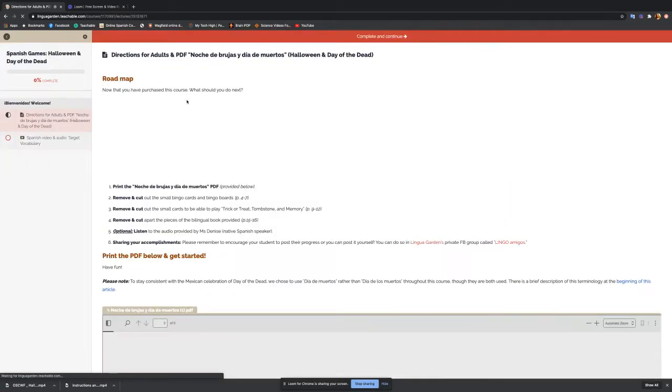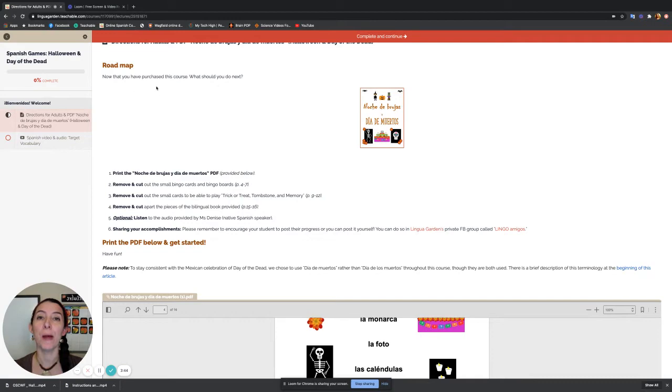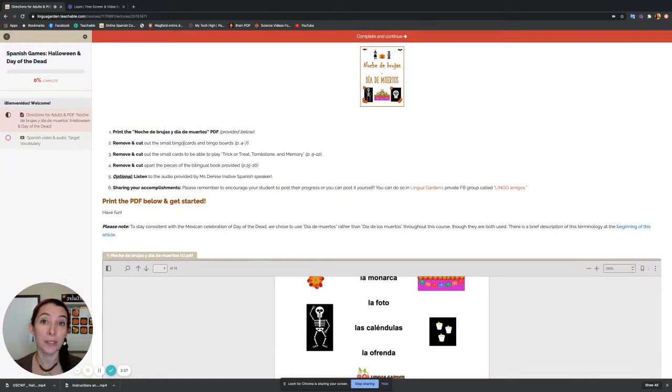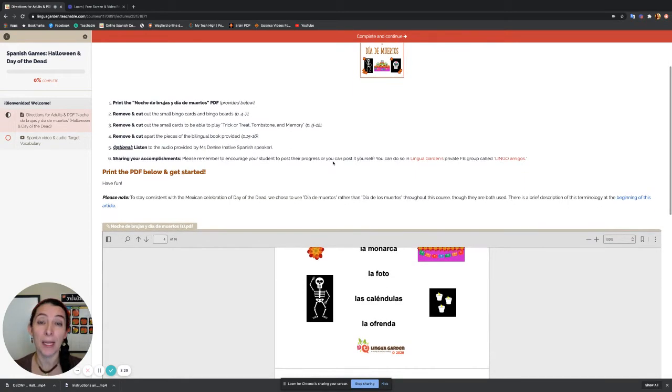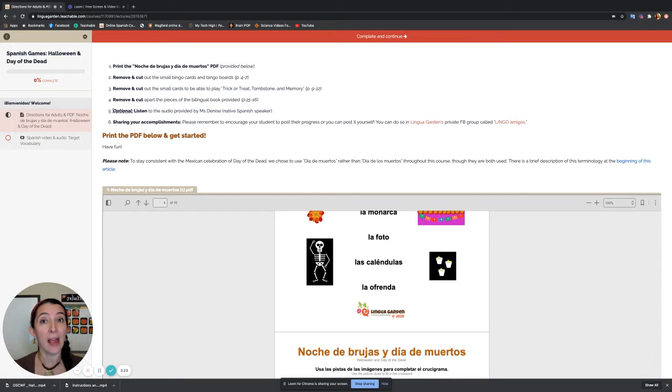If you click there, you will see that it takes you here and it will have a little roadmap for you. We have added some step-by-step instructions so you know exactly what to do. You first will have to print the document, which is right down here below. And then you will have to remove and cut some of the sections, so that if you want to be ready to interact with your student and your child, you can do so ahead of time. Like I said, I already provided you with an audio in another lecture.